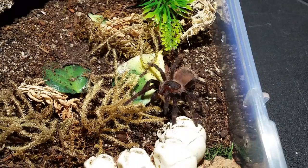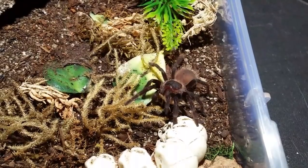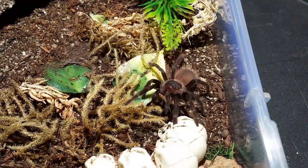Yeah, look forward, like I said, to Brachypelma vagans hopefully molting soon. You guys did see the Acanthoscurria geniculata video. I hope you guys watched that. She seems to be doing fine. She does appear to have the translucent spermathecae and uterus externus, the beginning shapes of that, so I'm pretty confident in calling Ash a girl, which is exciting.